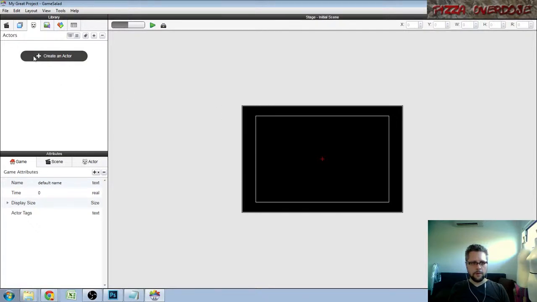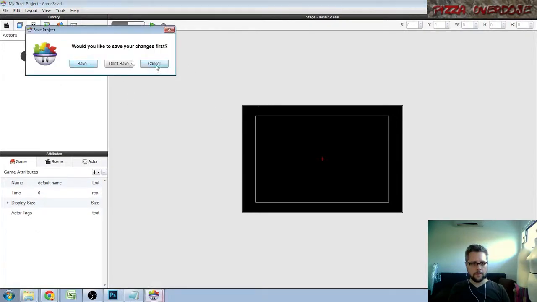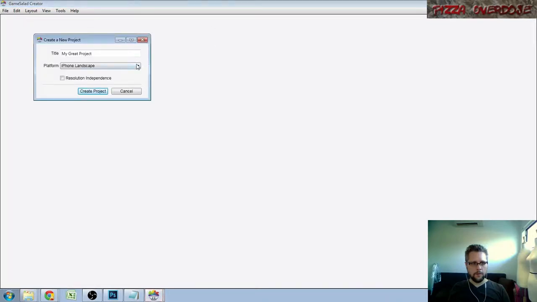So here we are in Gamesalad. So I'm going to create a new project, call it Circle Guy Prototype. And here's where you can choose the resolution. This was much better on the Mac. Now the important thing here is to choose resolution independence. Otherwise, every actor in your scene, the image that represents that actor will be the exact size of that actor, and the scaling won't work very well. What we want to be able to do is create an actor that's 32 by 32, but have an image that's actually 64 by 64. That way, when this runs on a Retina display, it will show up without scaling artifacts.